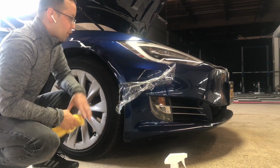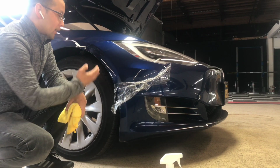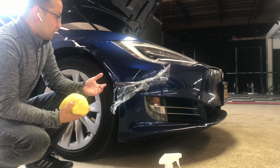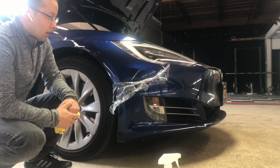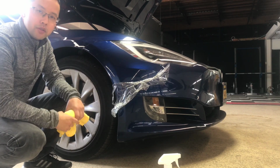Alright, so the film was removed, at least in this area where there was damage to the film, and the paint is absolutely protected. Now this won't always be the case, it depends on the impact, but for this, we saw the before pictures of what the film looked like and how badly it was damaged.